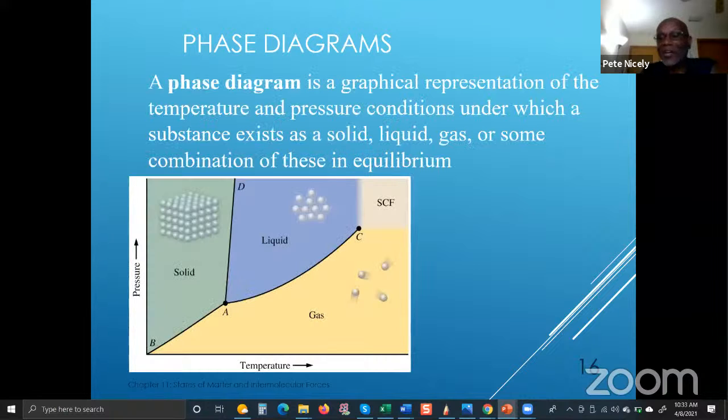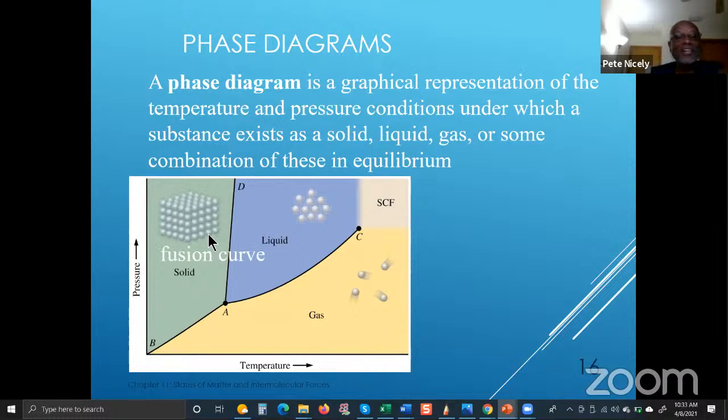And then we're going to talk about phase diagrams, and I think this will be the last thing we're going to talk about. So a phase diagram basically is a graph which shows you the different pressures and temperatures under which you have equilibrium between different states, all right? And also even non-equilibrium states. So just to explain what we're talking about here, we have the pressure on the y-axis, the temperature on the x-axis. This line here, B to A, represents the pressures and temperatures where you have an equilibrium between the solid and the gaseous state. So we call this the sublimation curve, right?